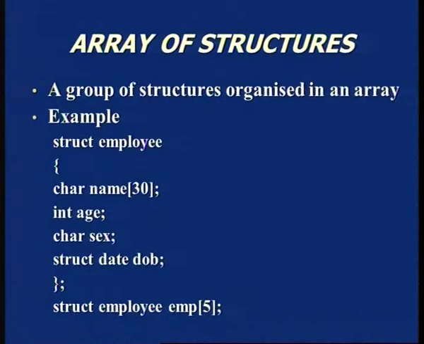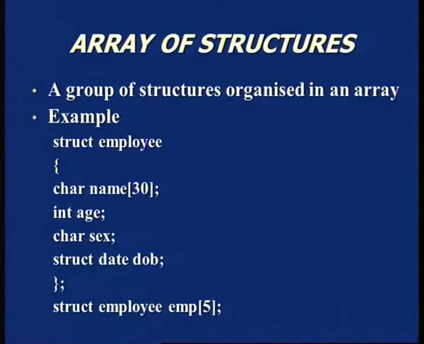So, when you declare such an array of structures, you have to know how to access it. We have already seen how to access nested structures. So, the same concept is to be used here. Using the structure variable, you have to access the direct members of the structure using a dot operator. But to access the members of this structure date, you have to use this DOB variable. So, now let us see how we are going to access the members when it is declared as an array of structures.